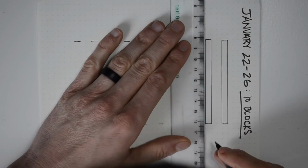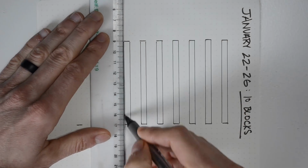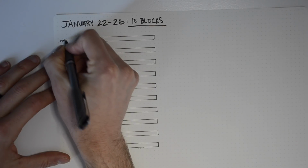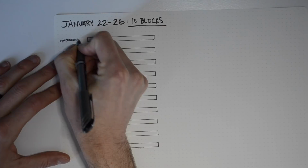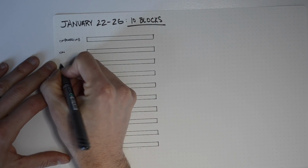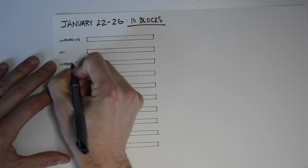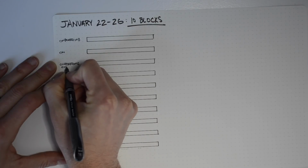The next thing that I'll do is I'll go down each of these 10 blocks and I'll list the primary task that I'm going to spend the time on. So to start out, the role that I'm in at ConvertKit, I spend most of my time working on onboarding. So let's give a few blocks to onboarding. Now for this last one, I'm doing a complete reboot of our onboarding email. So I might write here, onboarding emails.